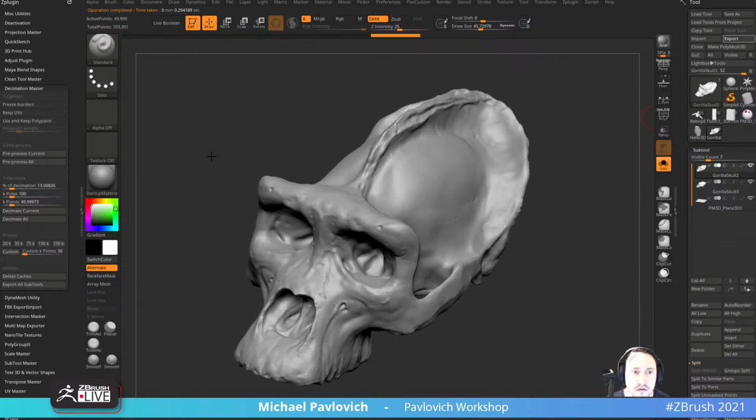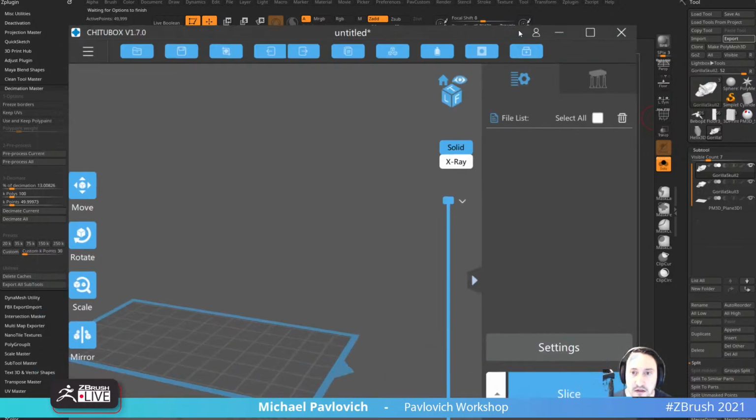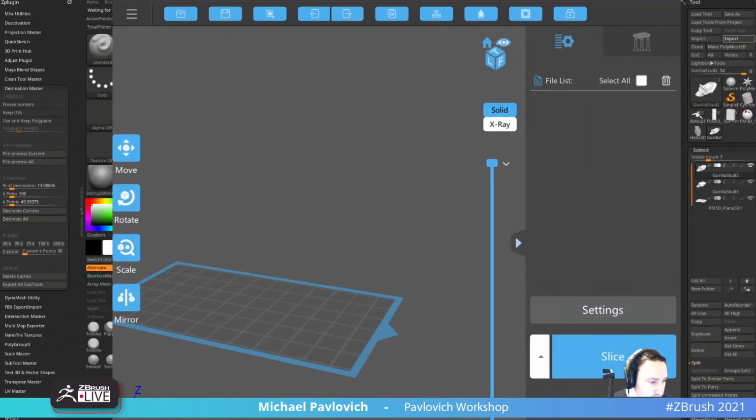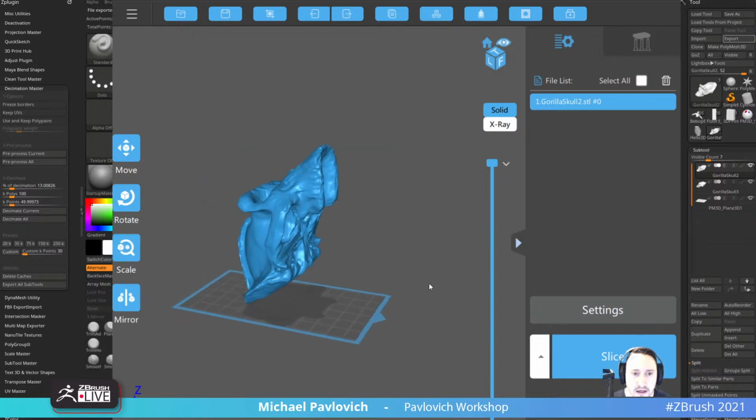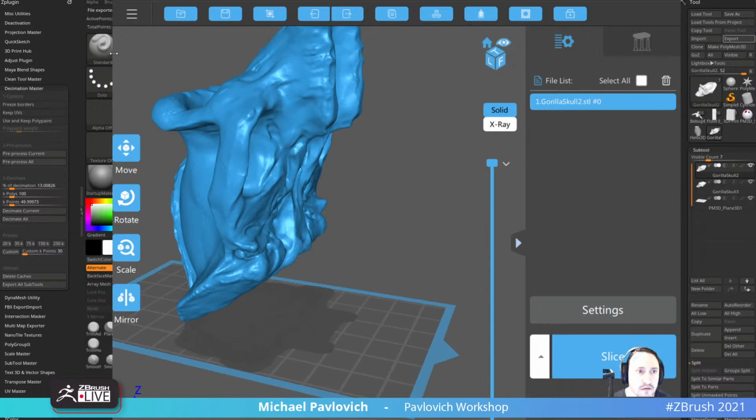So we'll go ahead and export to our desktop. Let's say this is an STL. Gorilla Skull 2 STL is fine. And then in here, let's see if I can just drop this on there. Oops, selected. Okay. So we'll go in here and we'll lock ratio, scale to fit. And then now we have our gorilla skull in here. Let's widen this out just a bit.